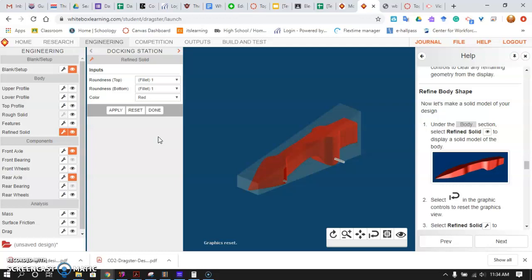We can change the roundness of our edges here with these fillet tools right here. And so the tutorial there is recommending us go with a roundness of 5. We can go from 1 to 10. And if you want to change your bottom roundness in the same way, we can do that and see what that looks like. If you even want to change the color of your car, maybe you want a bronze colored car, you hit apply, and there those changes all came in. And notice these edges here got a lot more round, a little more of a fillet there. So play around with those tools. A great way of refining your shape.